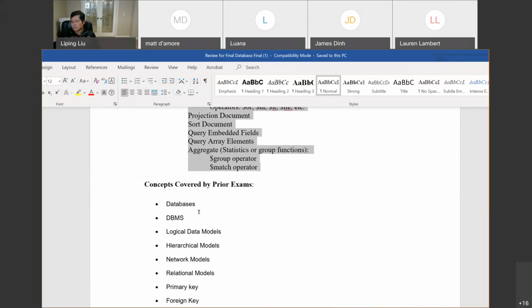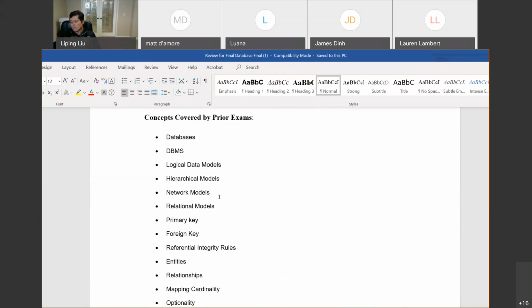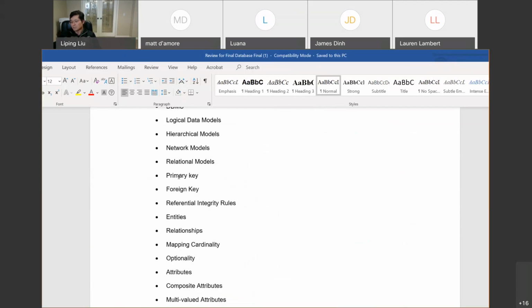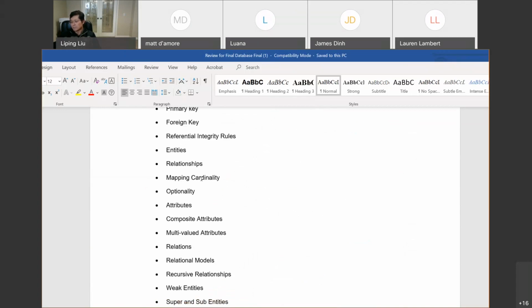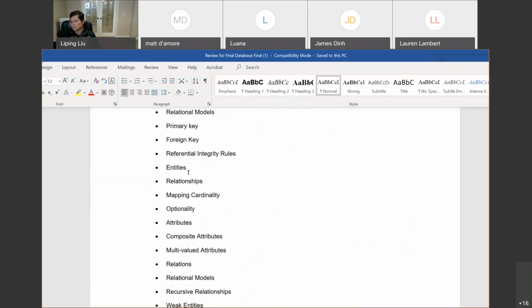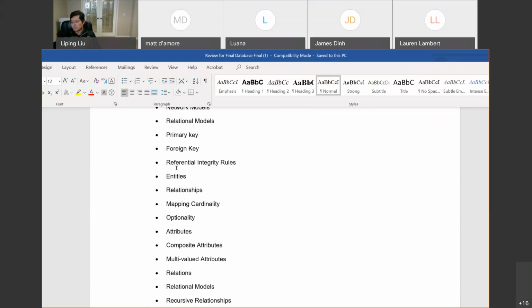Like how to create entity relationship diagrams, the basic database concepts, such as primary key, foreign key, referential integrity, and then cardinalities: one-to-many, many-to-many, one-to-one. Those basic concepts will be in the exam, but those will take about 30% only.